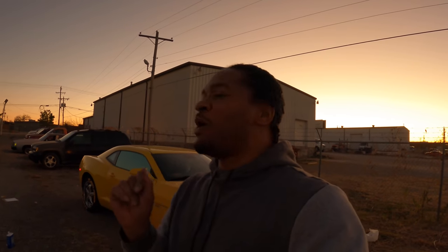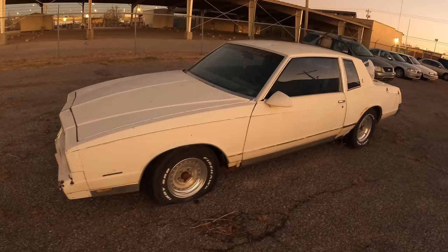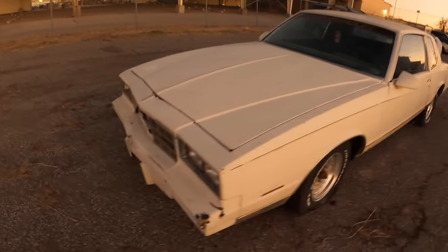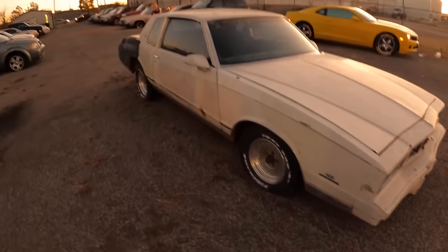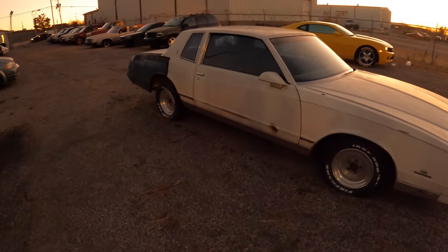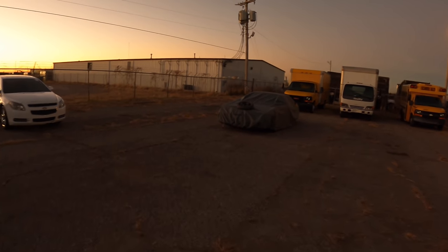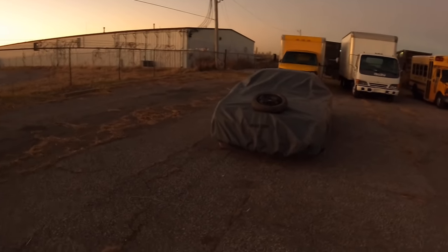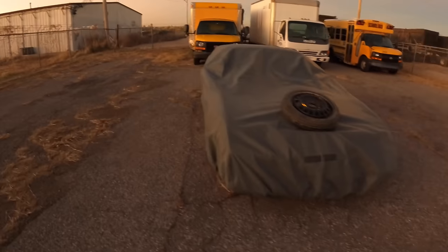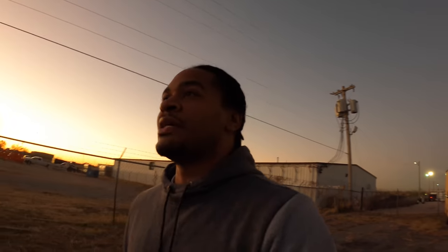Whoa, wait a minute. Y'all see the MC back here though? Do y'all see the MC? The Monte Carlo non-SS? They just disrespected this Monte Carlo, didn't they? But anyways, guys, and then we got the Z28 IROC body up under this thing. Just abandoned it. It's just sitting out here. They might as well just back that up all the way over there. But anyways, guys, I'm about to get up out of here, man.